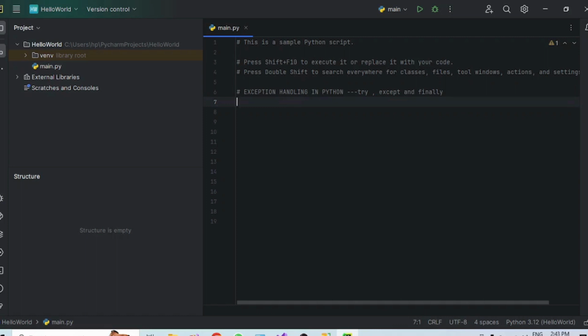So we can have multiple types of exceptions like syntactical error, type error, name error, divide by zero error, key error, out of range error. So these many exceptions we can have. So all these types of exceptions, how we can handle them in our code, that we are going to explore. So let's demonstrate with an example.